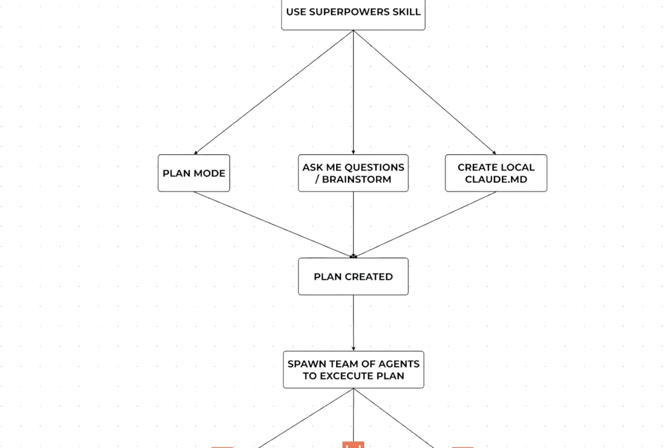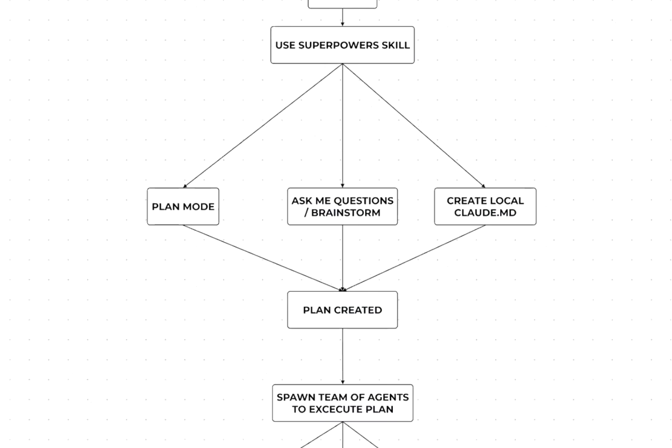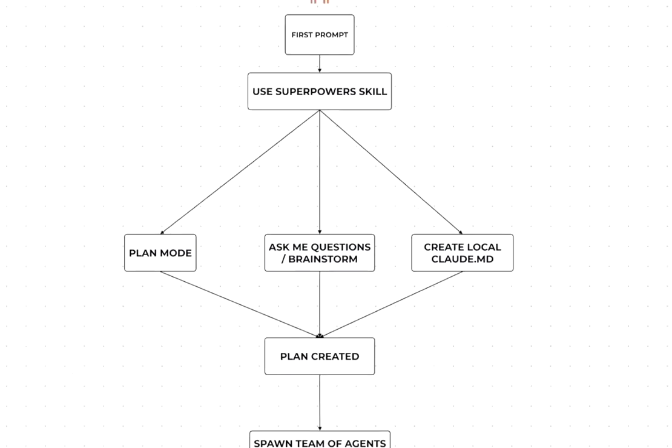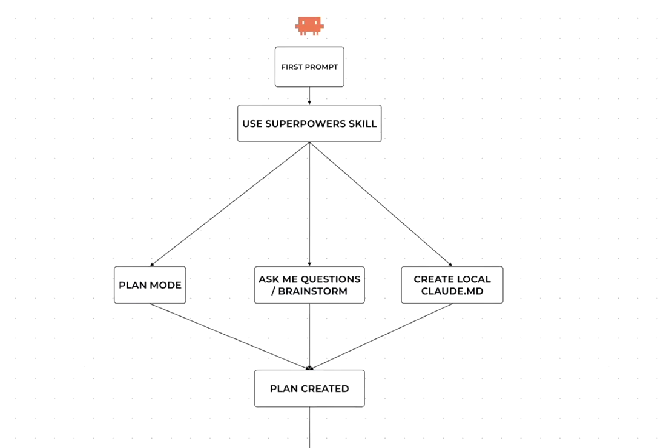But I have one question. Create local CLAUDE.MD. You make this when you have prepared all the plan and everything, and then you ask it to store this information? In the first prompt, you include this. So you enter plan mode. I'm going to show you in a second how to enter plan mode. You tell him to ask you questions, and also you tell him to create this local CLAUDE.MD with the plan that he just created. So during the build, he knows what he's building and he doesn't go outside these rails.